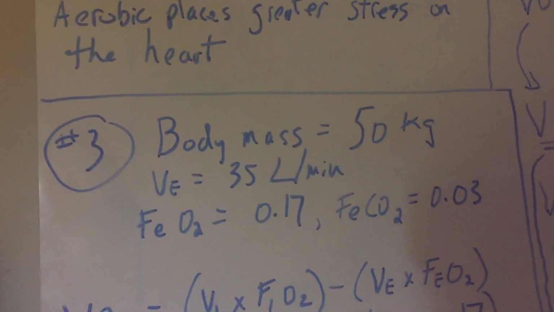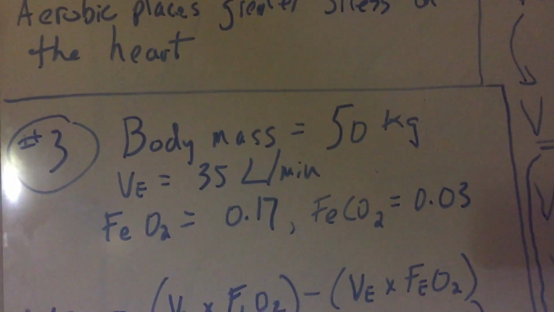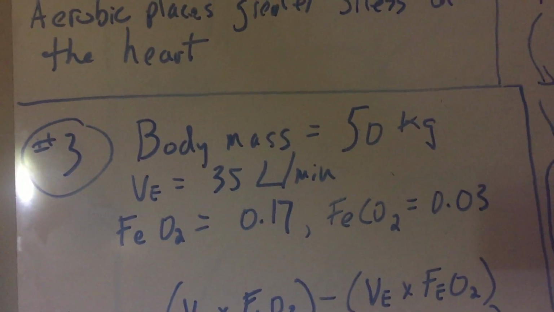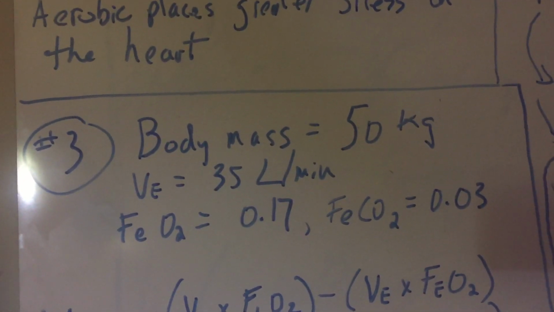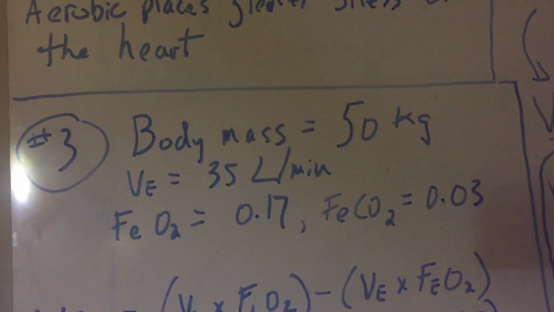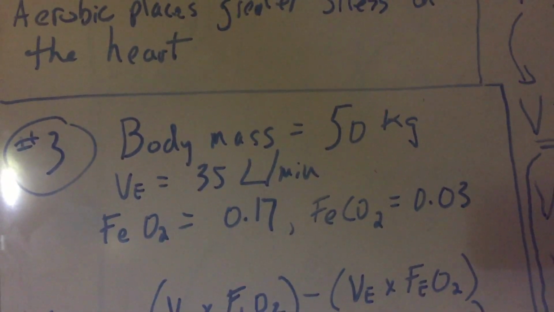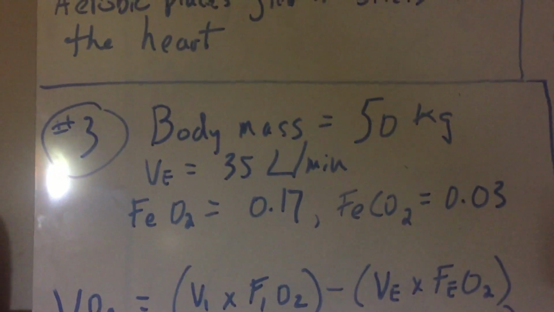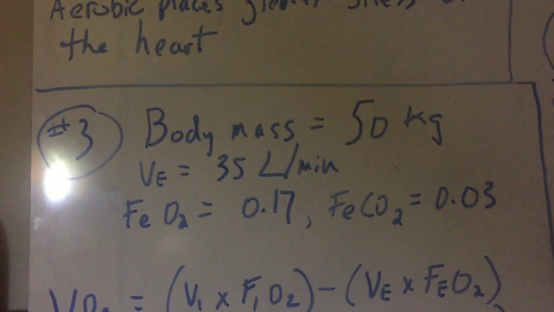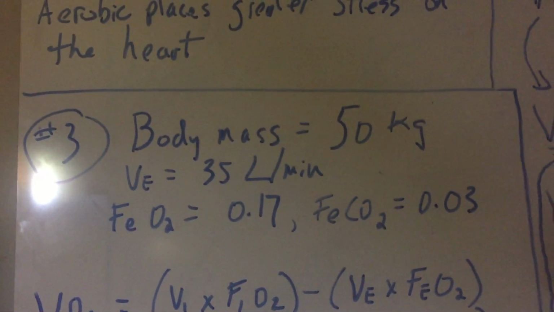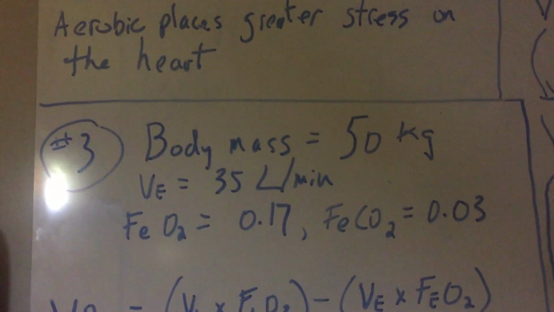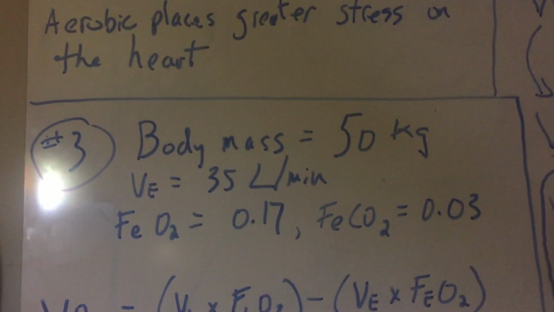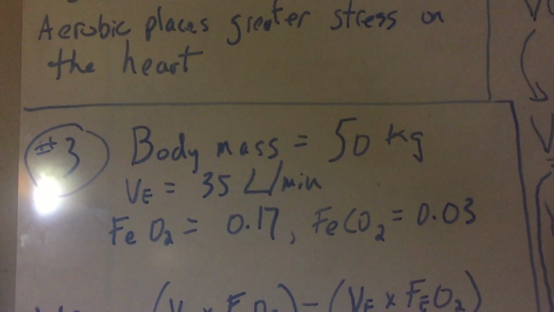So these are measurements that you can measure with the metabolic cart in the lab. The metabolic cart in the lab measures expired air. So from that expired air, you can measure your ventilation and you can measure the fraction of gases in that expired air. So in this example, the expired air measured by the metabolic cart is 35 liters per minute. Fraction of expired O2 is 17%, and fraction of expired carbon dioxide is 3%. The remaining amount of air that's expired will be nitrogen. So that's something to keep in mind.